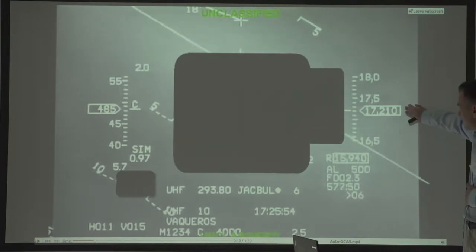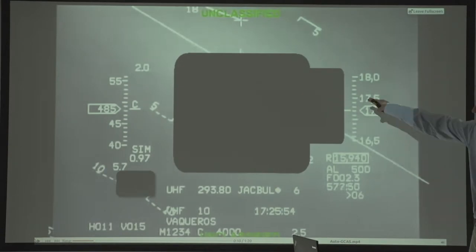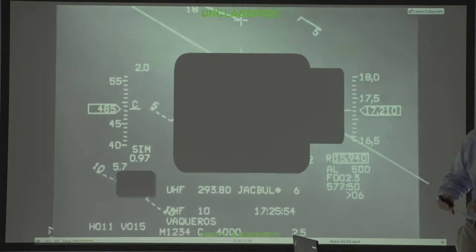Some things to notice: this is the altitude estimate right now. He starts out at around 17,000 feet. That's over 5,000 meters, so he's pretty high up. This line here is the horizon line. Right now he's angled slightly, so you'll see what happens when he enters one of these high-speed turns.